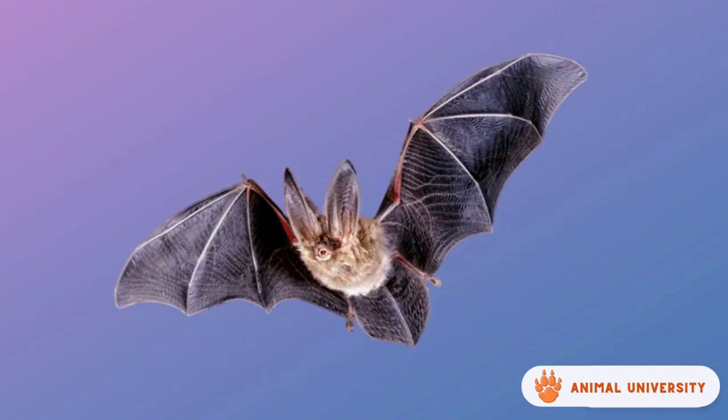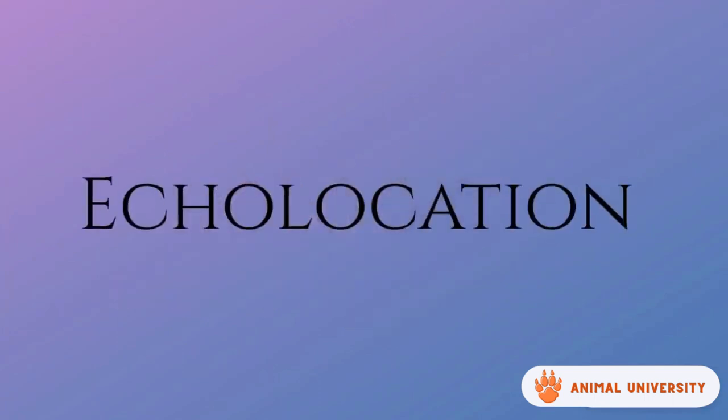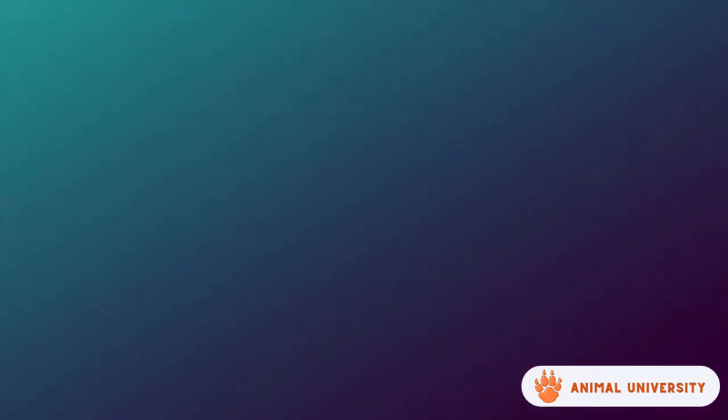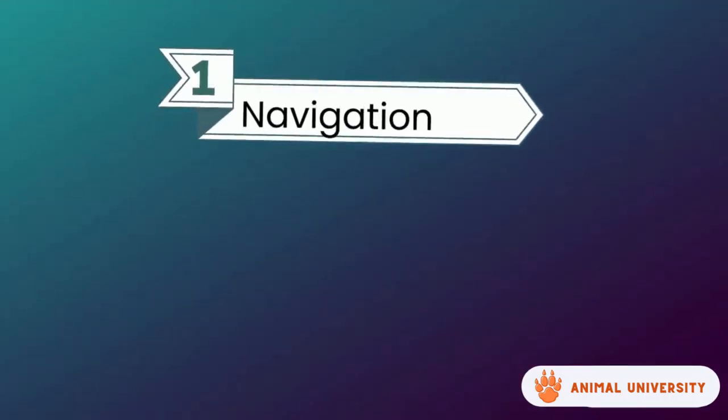Let's talk about how they drink blood. They have very sharp fangs to bite the animal, then they lick the flowing blood with their tongues. Another cool thing about bats is that they have the sense of echolocation, in which the bat emits sound waves and hears the echo of the objects in their pathway. This is similar to the sonar used in ships.